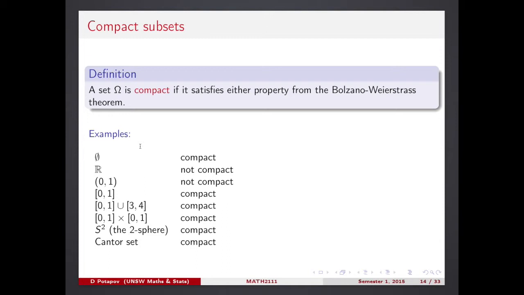It's a compact. I don't know. I mean, I just copied this from the journal. I can't argue that it's compact right now. Or maybe I can. Well, the definition of the set, which is on Wikipedia, from that definition it's clear why it is compact. But if you haven't seen that definition, when you see that definition, you'll see it is compact. Because the Cantor set is actually a complement of an open set, and it is a bounded one. That's why it is compact. As simple as this.